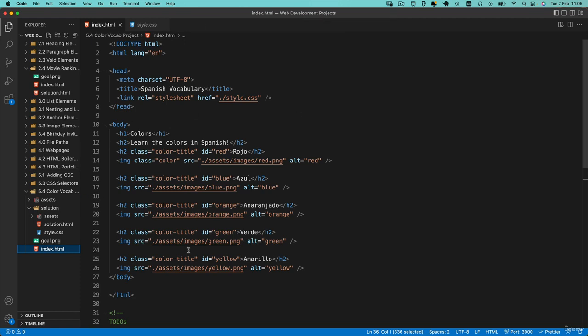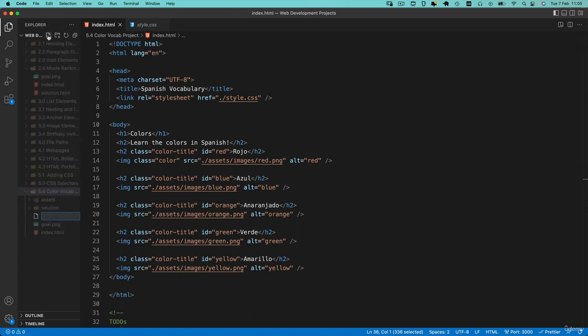All right, so let's run through the solution together. So the first thing we're going to do is make sure that the solution folder is collapsed so it's not confusing. And then we're going to select this folder and then add a new file, which I'll call style.css. Remember, the file name has to match what it's referred to here exactly. Sometimes you'll see people have styles.css, sometimes you'll see main.css, but as long as the file name matches, it doesn't really matter. It's up to you how you want to name it.